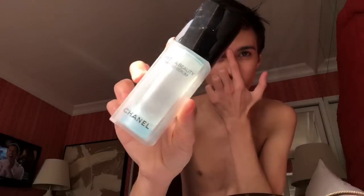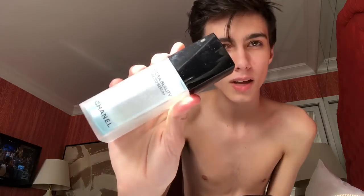I've got my Hydra Beauty Micro Serum from Chanel that I never use. I get into a kick where I'm like yeah I'm gonna do all my skincare and keep up with it, and then I get really lazy, and then I get back into it. I went through a kick in Hawaii and I need to get back into it because my skin is acting up again. This is amazing — I need to get the mini one to bring when I fly because my face gets so dry on planes.